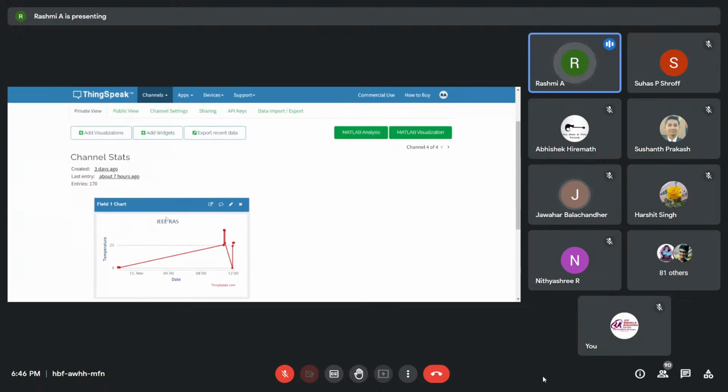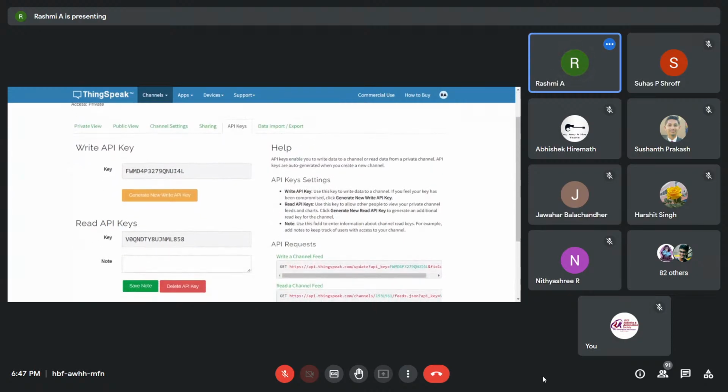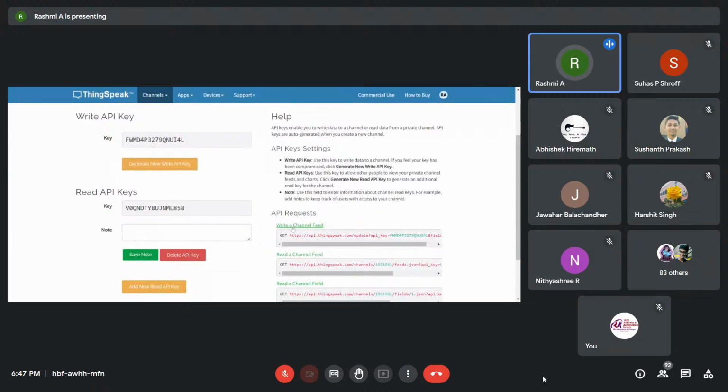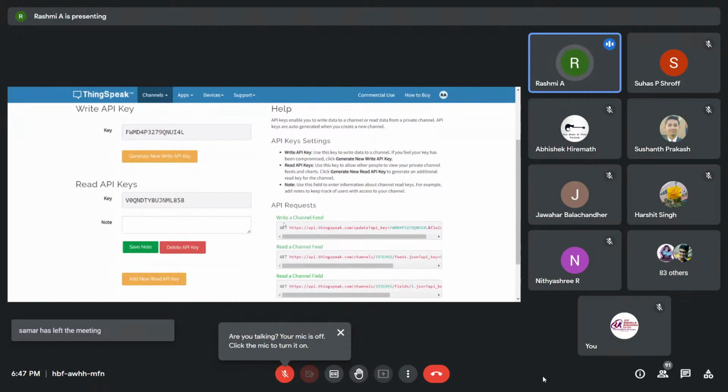First, we'll see how to do it through the browser, for which we'll need to understand a little about the API keys. We'll be using the write API key and the read API keys to perform actions on those fields. When you scroll down a little, you can see the API request region, and below that you have something called write a channel feed. Can you all see that?